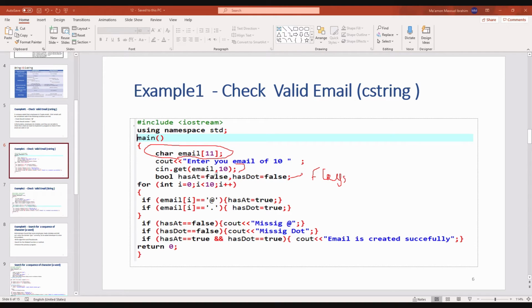So I have assumed that the email does not have any at inside it. I have also defined another variable called has dot and assigned it false, so I have assumed at the beginning that the email does not have at and does not have dot.